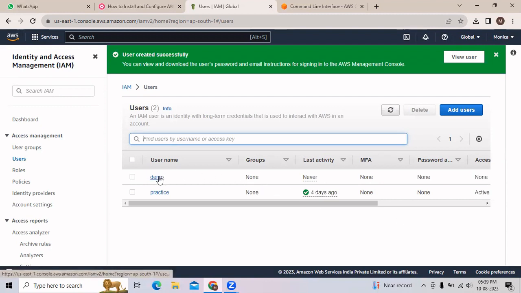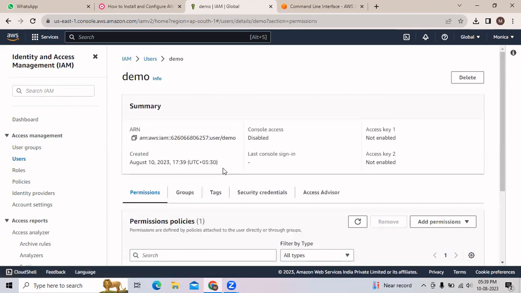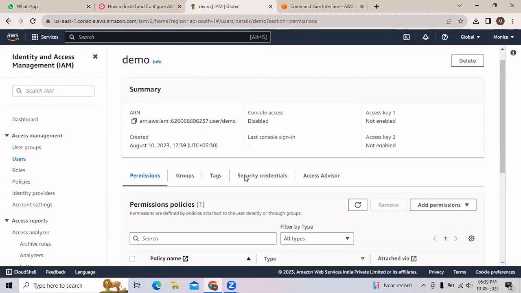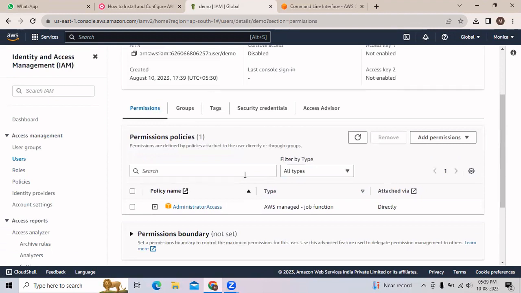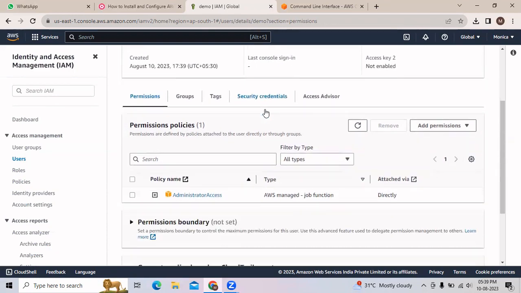So now I will click on this user. See, for configuring an IAM user, you will need its access key and secret access key. So we will provide it. Click on security credentials.